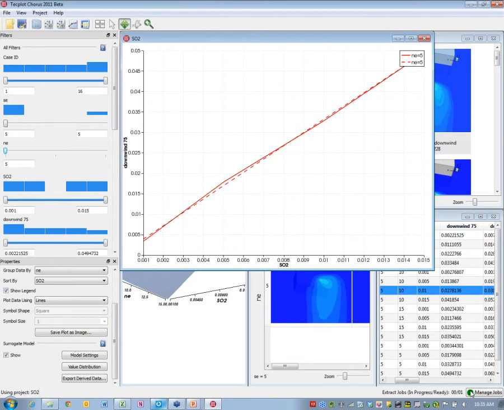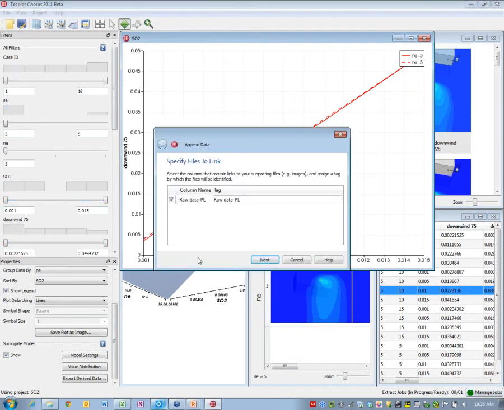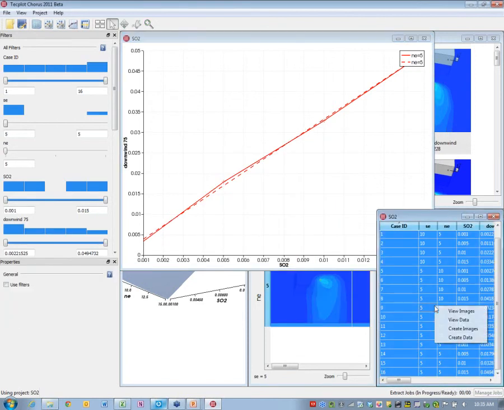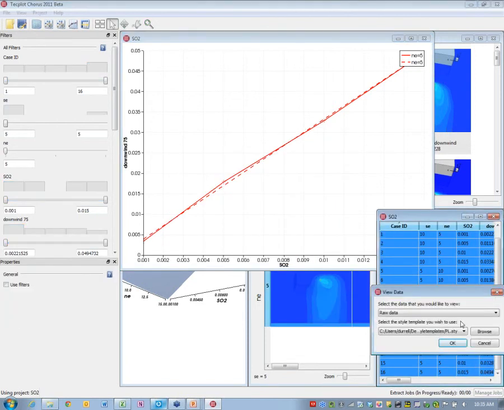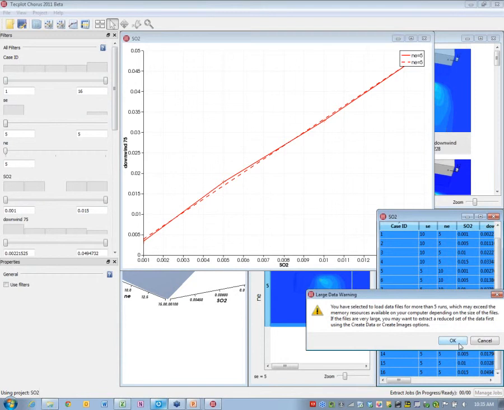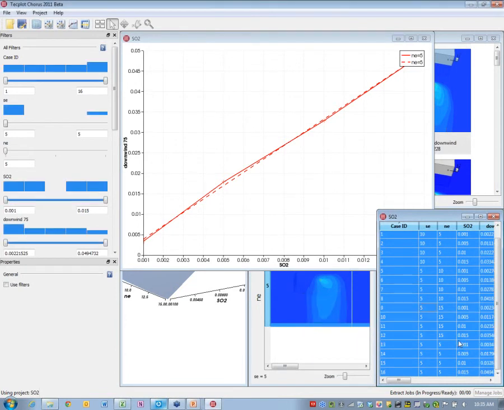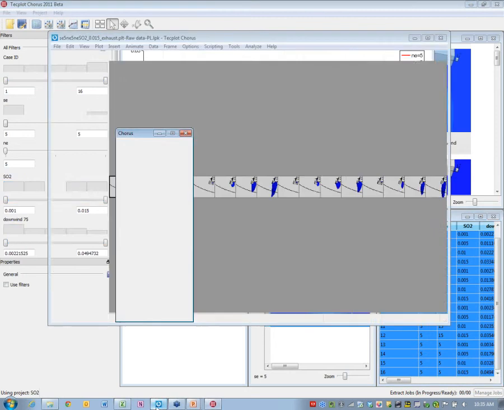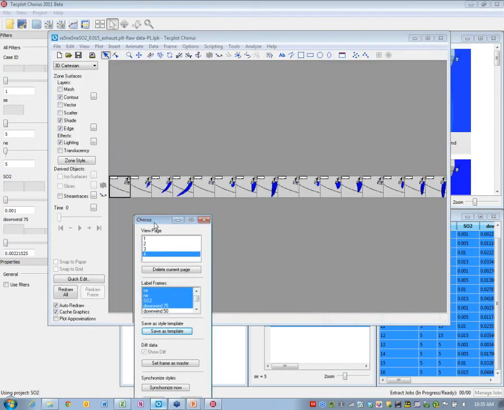Okay, it looks like my data has been created. So once I deposit that into the database, we'll go ahead and view data. Now I selected all my data sets. I'm going to look at my new just surface quantity. And it's warning me, hey, you're selecting a whole bunch of information. You sure you want to do that? And the answer is yeah, sure, because it's relatively small. Remember, these files are already up and rendered.